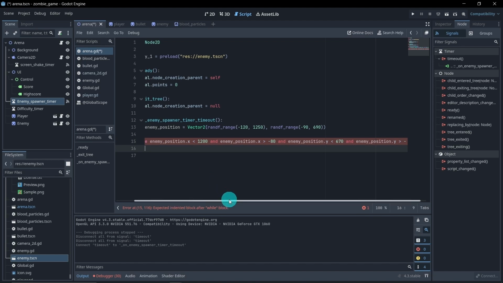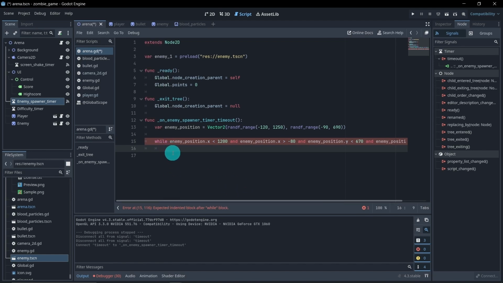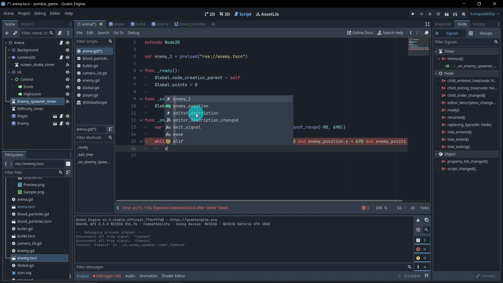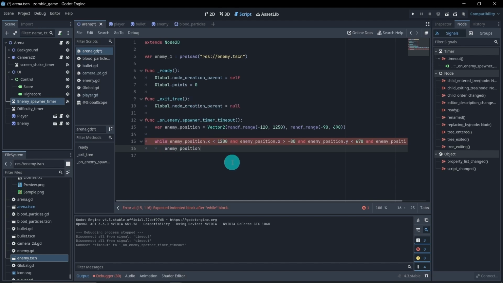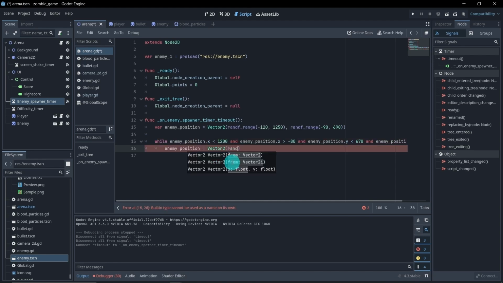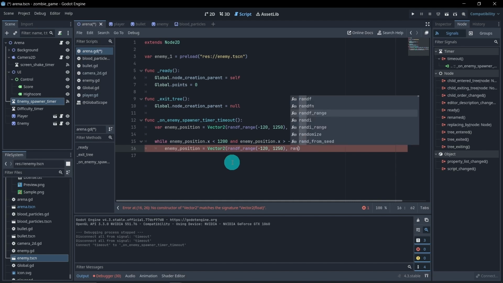Next up, we're going to add the actual randomization of it. So we're going to go ahead and do our enemy position equals vector2, and we're going to do a random f range again, and then we're simply going to do -120, comma, 1,250, then we're going to do a comma again and a random f range.